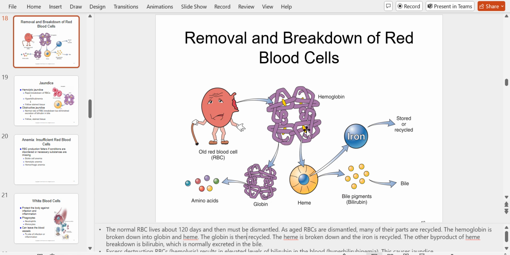So here's a heme molecule. This is hemoglobin, and you'll see there are 4 units there for iron atoms. We break this down, so there's your hemoglobin. We break it down into the heme, which then gets broken down into bilirubin and then bile, a yellow fluid. Okay, if we're not able to remove that, then you end up getting a little bit of yellow in the eyes called jaundice. Iron is stored or recycled. We tend not to throw that out if at all possible. The globin is broken down into individual amino acids, which are then rebuilt, reused, and more blood is made with that. Okay.